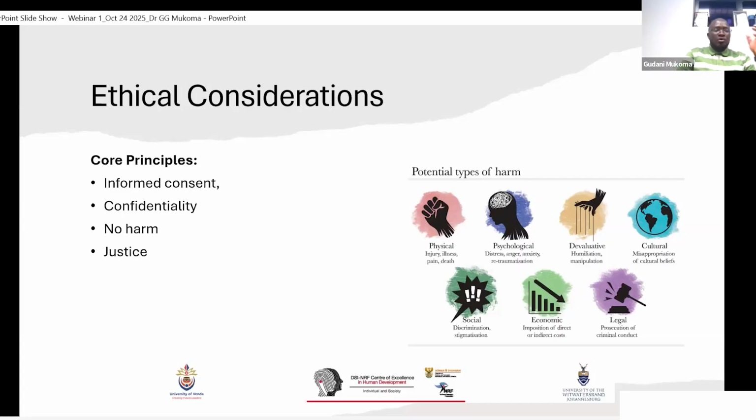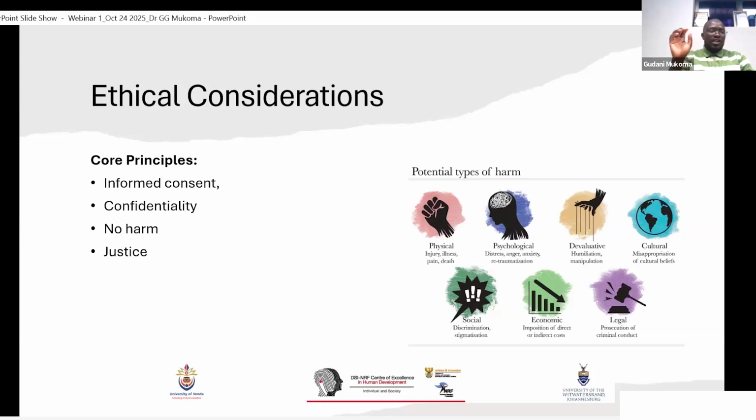And there's also the issue of promoting equity. So there should not be anyone who gets discriminated against in participating in a research study, mainly because of their social status, who they are as an individual, or any other issue that you would use as a discriminatory factor. Unless the individual is not willing to give consent, or they are physically or mentally unable to give consent to participate in the study, it's only then that you can say this individual cannot participate in a study. Otherwise, whether the person is living with a disability or is apparently healthy, they have the same opportunity, or an equal chance of participating in the research.